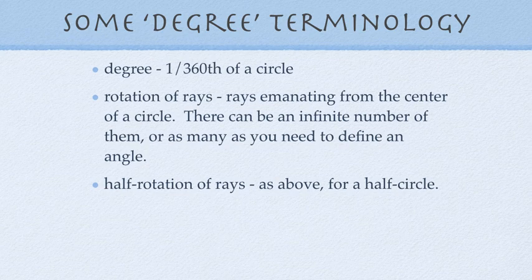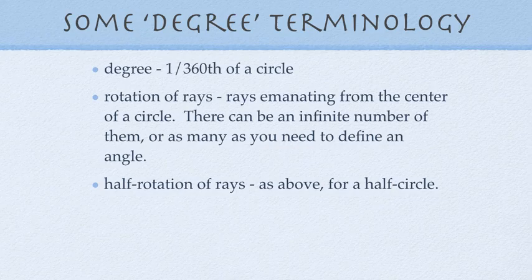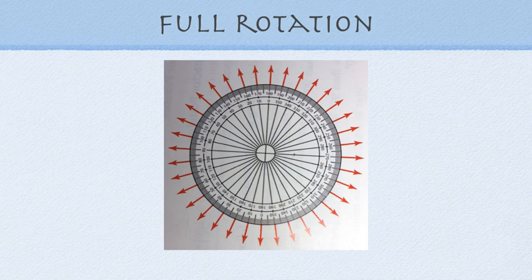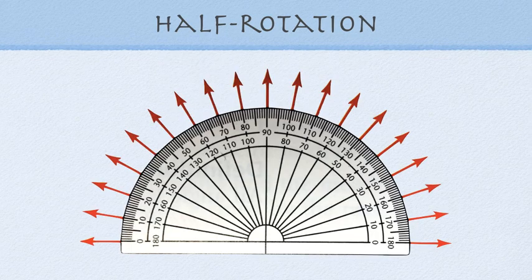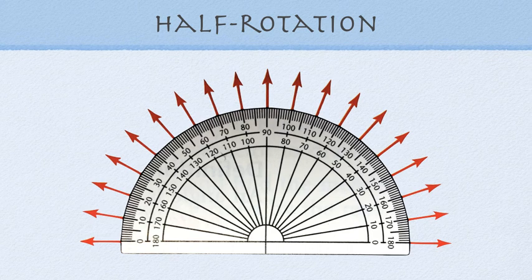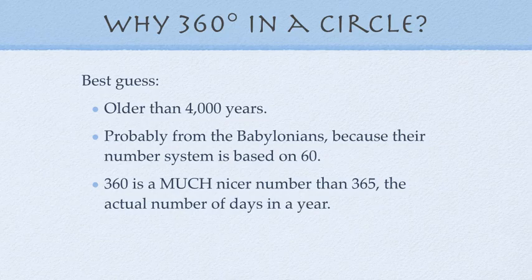A half rotation of rays is, again, a center of a circle. But we are only looking at the rays emanating on one side of the circle or the other side of the circle. So here's a picture of a full rotation of rays. The distance between these rays looks to be about 10 degrees. Here's a real typical half rotation of rays. And yes, indeed, it looks like a protractor. In fact, it looks like the protractor we're using. And again, the rays are about 10 degrees apart here.